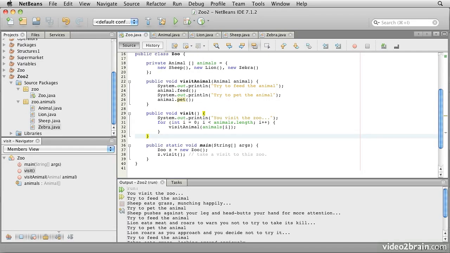So why interfaces? Well, recall that we were only allowed to have one parent class. It turns out that Java does allow us to implement multiple interfaces. So if we want to describe our lion as being an animal and being a carnivore, that's fine if both animal and carnivore are interfaces. Actually, either one of them could be a class, just not both. You can extend one class and any number of interfaces.